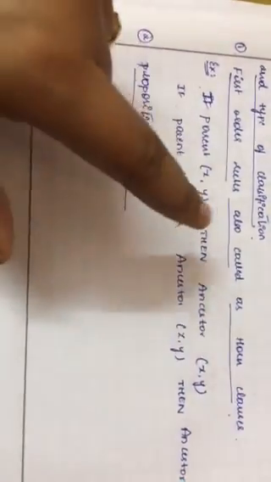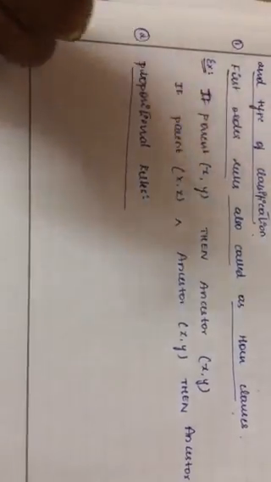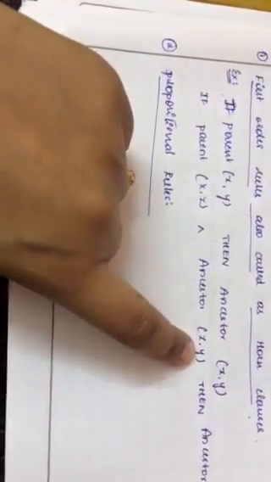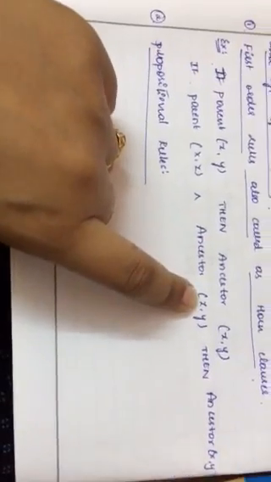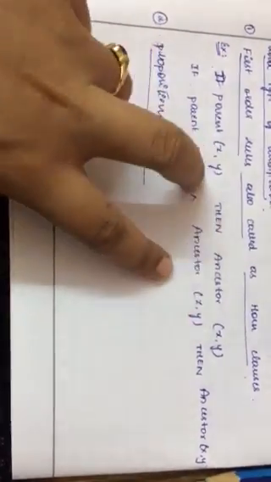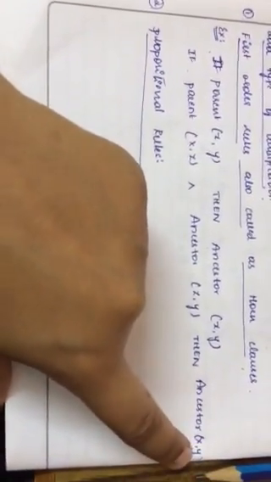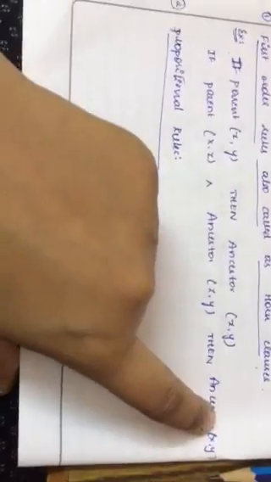So let's see. One condition means your AND operation. How is the AND operation performed? 1 into 1, then only you are going to get 1. Suppose it is 1 into 0 or 0 into 1, this is not going to work, right? So let's see this condition. We know that z is the parent of x and y is the ancestor of z, then if both the conditions are true, you can say that y is the ancestor of x.